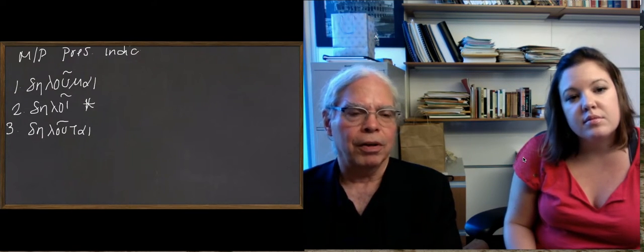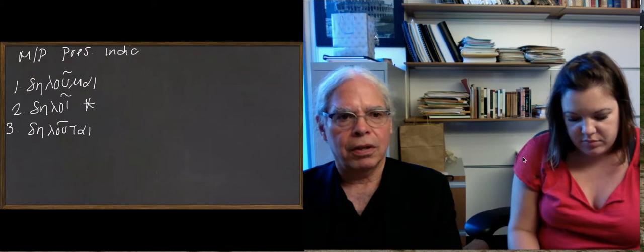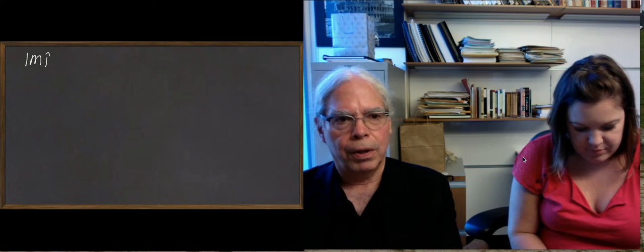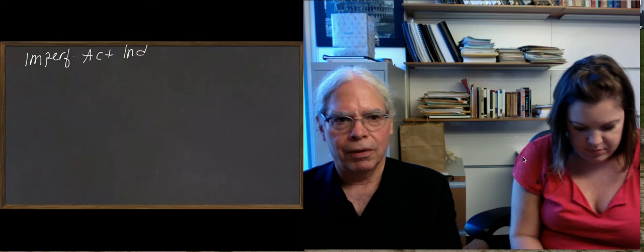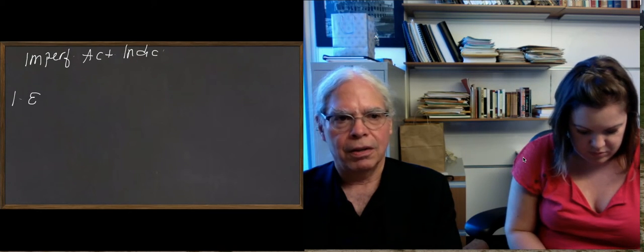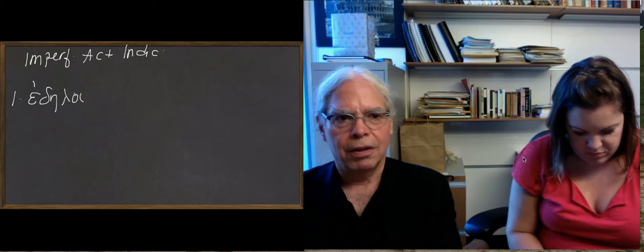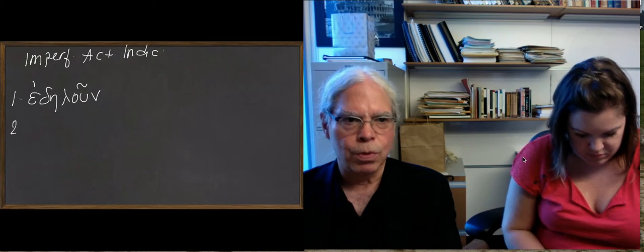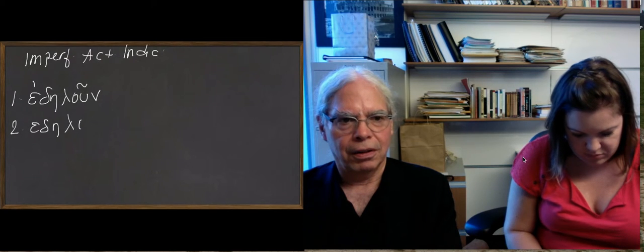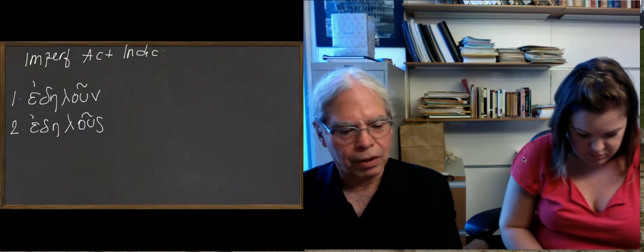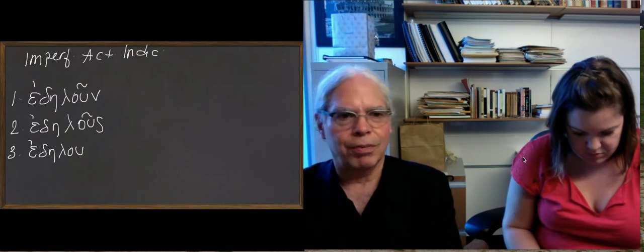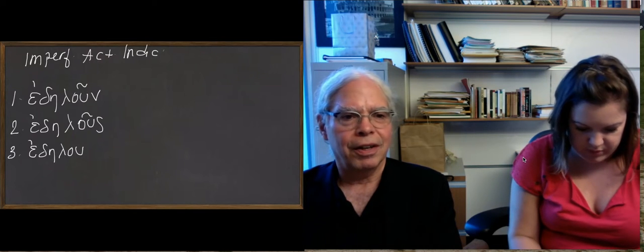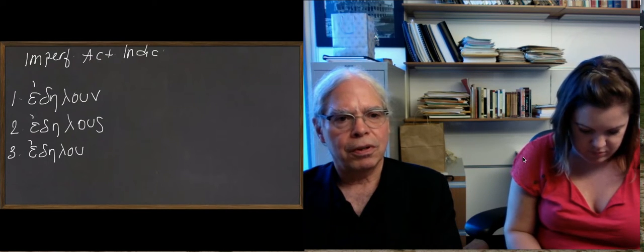and the imperfect outline that's to look at, maybe you can show it on the same page, or another one's fine. So, the imperfect active indicative is going to be, you have your augment. So it's edelun, O-U-N with a circumflex, edelus, okay, a circumflex, and edelun. With an acute accent. Oops, those are wrong. None of them have circumflexes. They all have an acute on it. On the eta, my fault. Edelus and edelu.